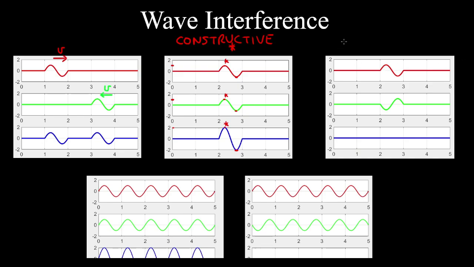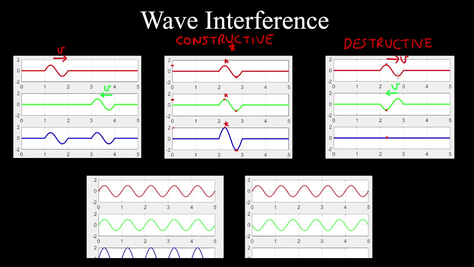Now in this case, we have destructive interference, because we can see the wave pulses are not in the same phase. So for example, if this wave pulse was traveling to the right, and this wave pulse was traveling to the left, and then they line up after a certain time, then because these wave pulses are out of phase, superimposing them together is going to cause them to cancel each other out. So that's what we call destructive interference.